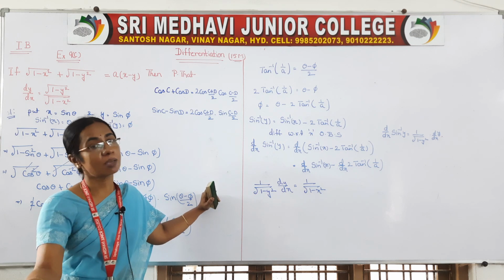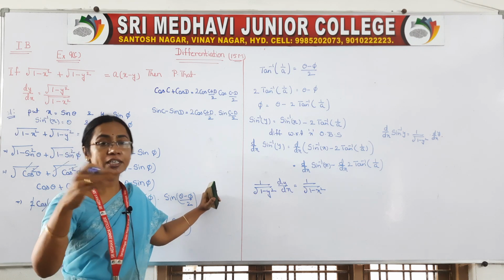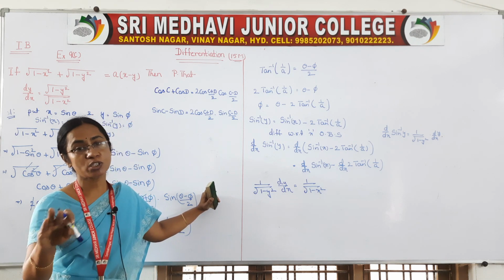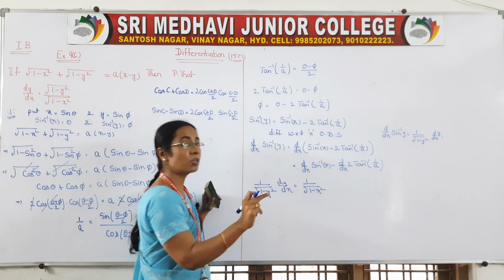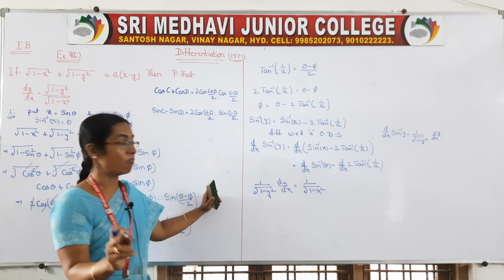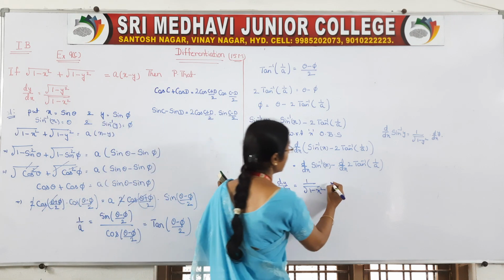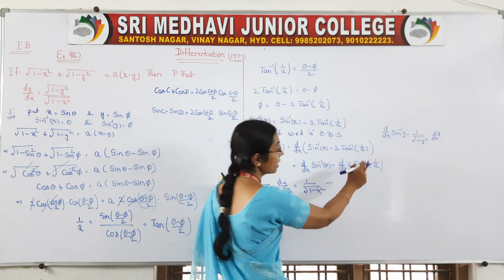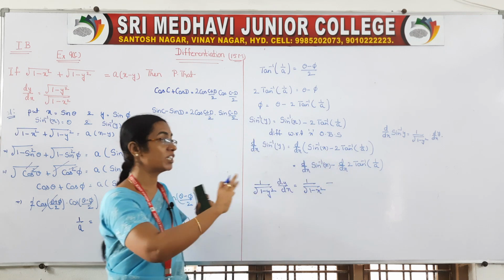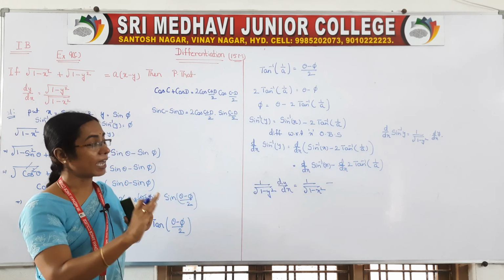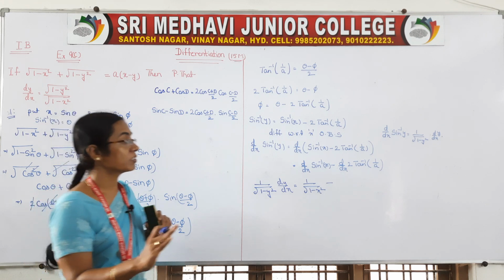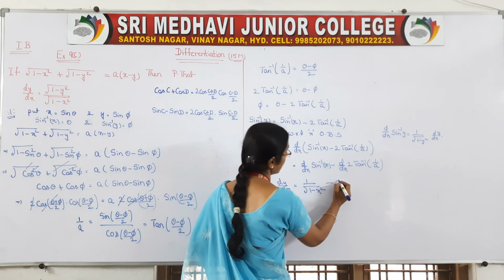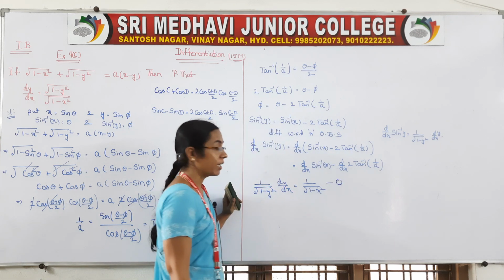1 into something means something only. So, if we are not taking that d by dx of x, then also it is okay. But if the function is in terms of y, we have to write that d by dx of y. Remember this point. Minus d by dx of tan inverse of, it is not in variable form. Tan inverse of some constant is there, so the entire function will be constant. So, the derivative of a constant will be 0, right.